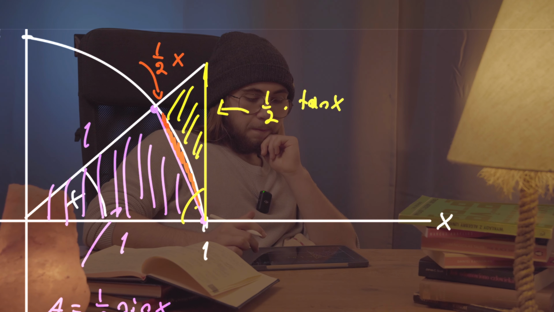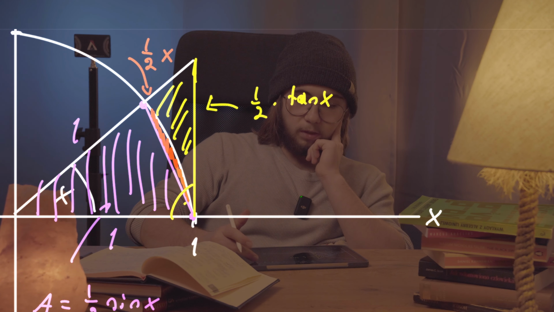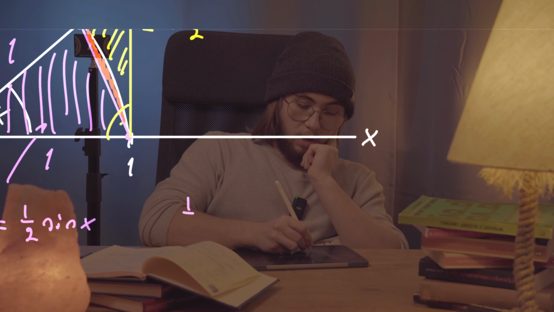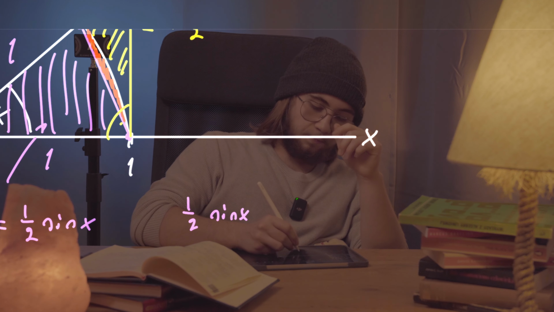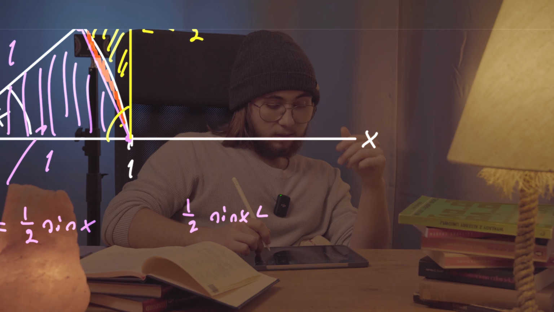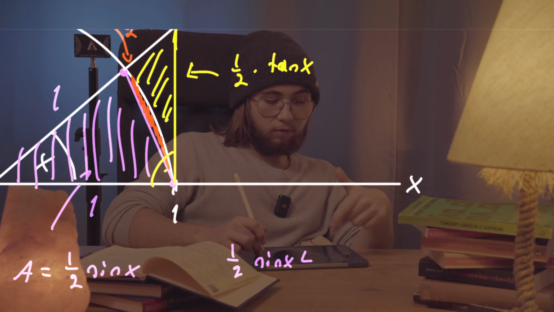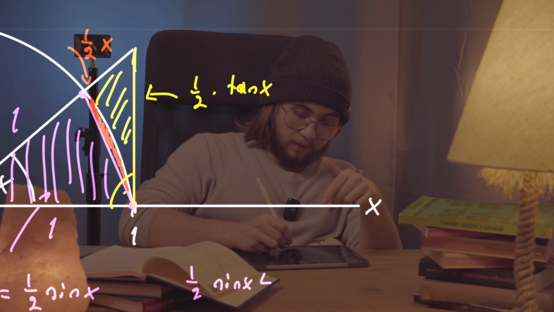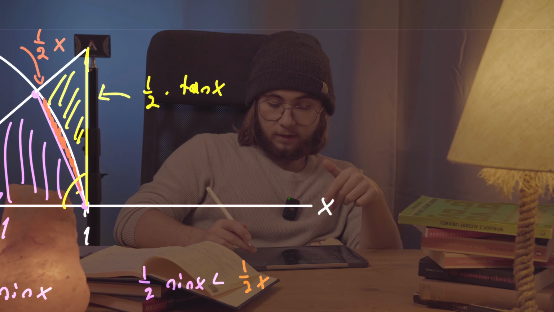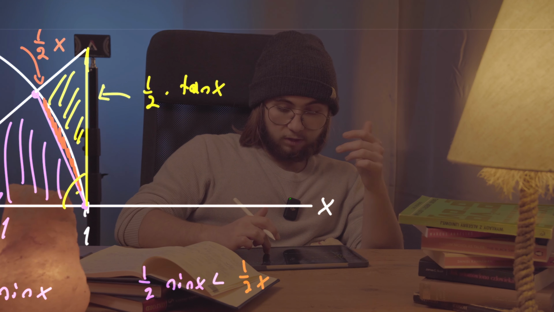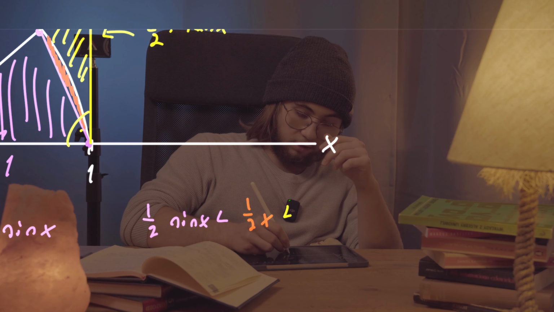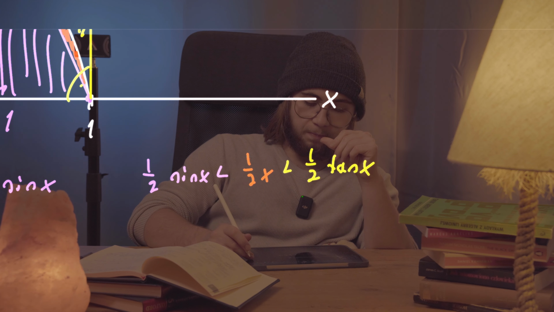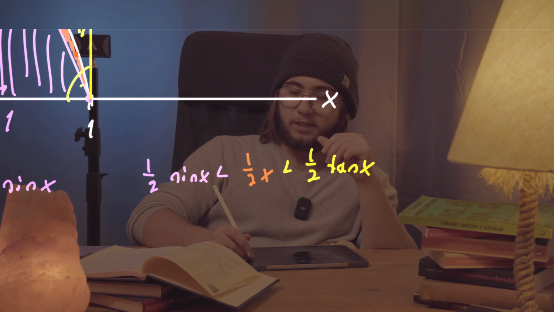However, the nice thing is that we now see that, well, the purple area, so maybe I wrote it right here, 1/2 the sine of x is going to be less than the area of the purple stuff plus the orange area, which is a half of x itself, and then the sum of all of the areas also with the yellow area, which is 1/2 tangent of x. We have this kind of an inequality set. You have the set of inequalities.